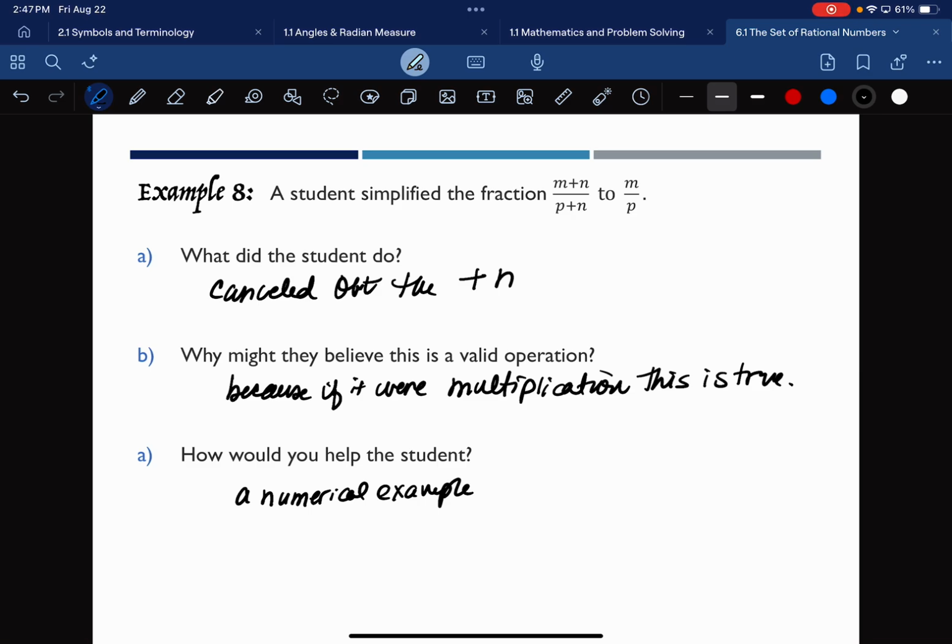And if you're looking at m plus n over p plus n and reducing it to m over p, and you're trying to tell the child this doesn't work, you need to be able to back it up with some evidence of why it doesn't work, and numbers are really good evidence. So let's give an example. Let's try 2 plus 3 over 5 plus 3. Small numbers. We want some small numbers. Now, let's simplify this with the numerical values that we were given. So this is a 5 over an 8. Everybody good so far? Okay. Now, if we did it the way the student anticipated being able to do it, and we actually could cancel out the plus 3s, we'd end up with 2 over 5.